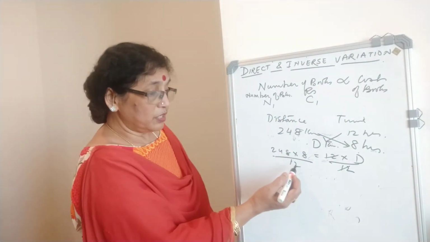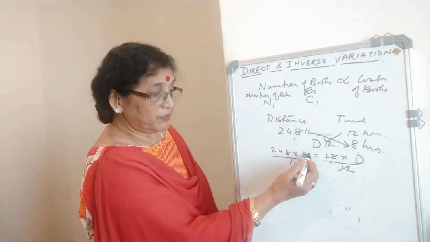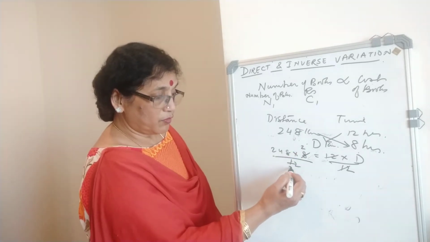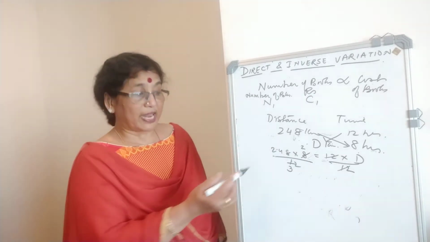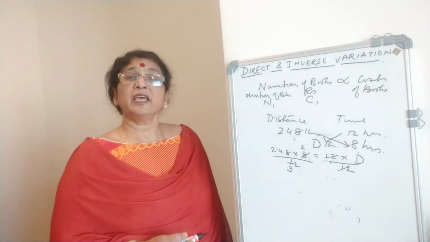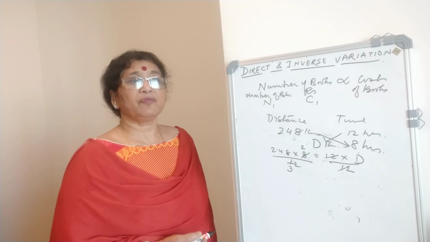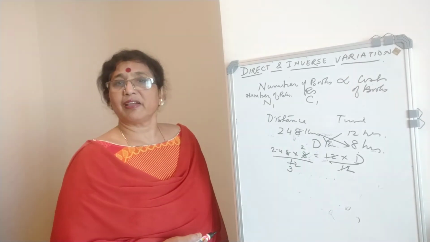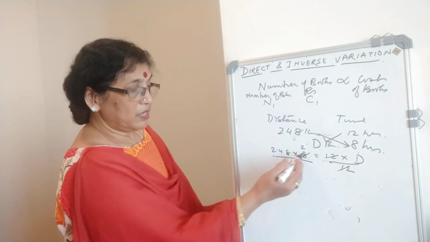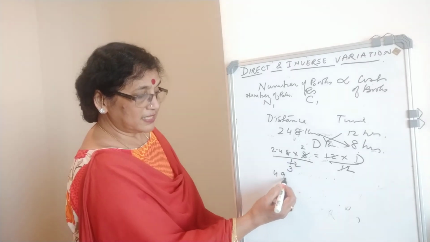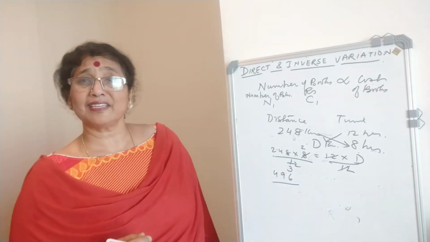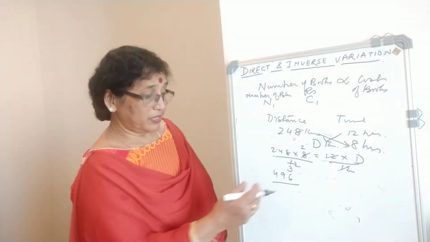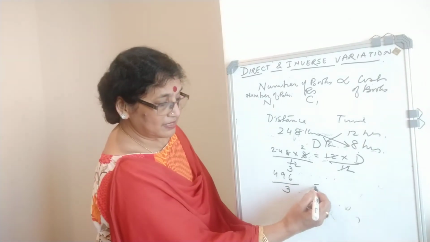Okay. So here you can go, this goes in 4, 4 2s are, 4 3s are, that's all. 3 does not go in this because you add the digits: 6 plus 8 is 14. If the sum of digits is not a multiple of 3, it cannot be divided by 3. Okay. So 2 times this is 496. You should know doubles of numbers very fast. 48 double is 96 and 200 double is 400. Divide by 3. That is the distance.